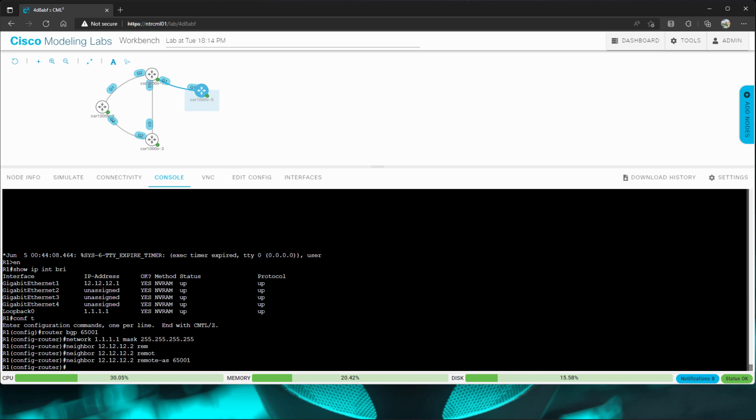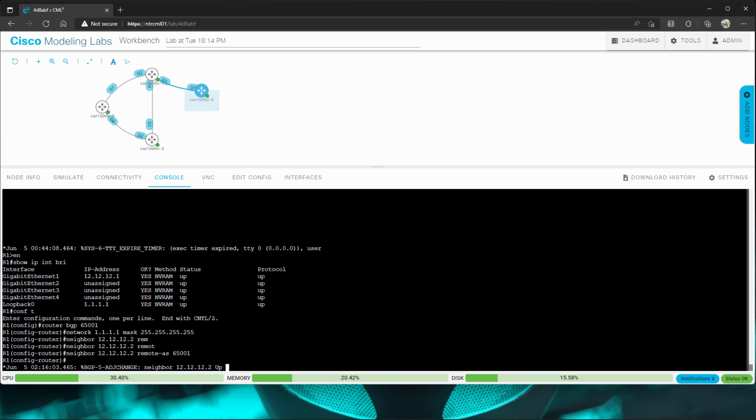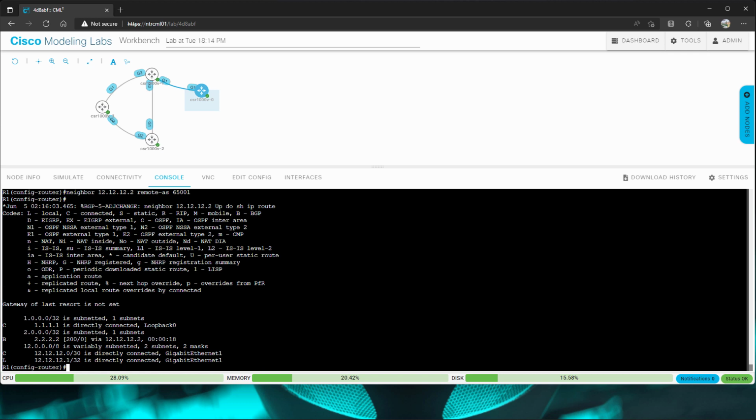Now in case you're wondering what the network statement does, the network statement takes information in the routing information base, or basically information that you already have. As an example, if we do a show ip route, you're going to notice that we have 1.1.1.1 as a /32 or host route that's directly connected.